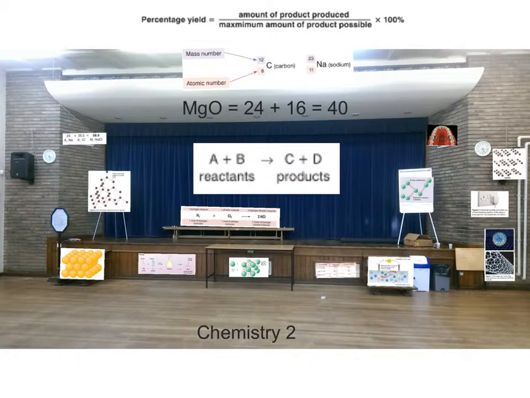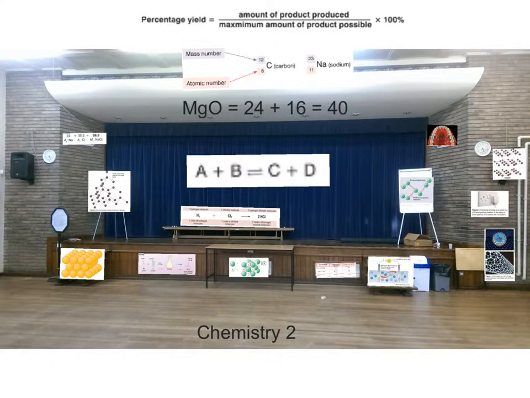In all the reactions we've looked at so far, the reactants react and form products. We show this by using an arrow pointing from the reactants to the products. But in some reactions, the products can react together to make the original reactants again. We call this a reversible reaction. A reversible reaction can go in both directions, so we use two arrows in the equation. One arrow points in the forwards direction and one backwards.